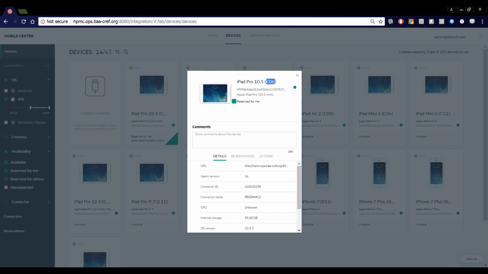If we find any issues and want to go to the physical device to troubleshoot, we can easily find it by this location information.